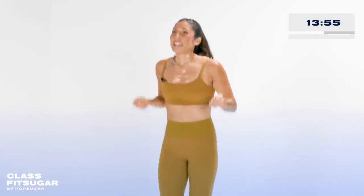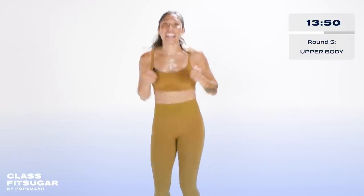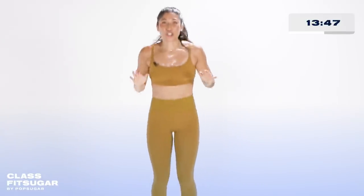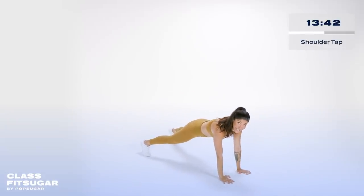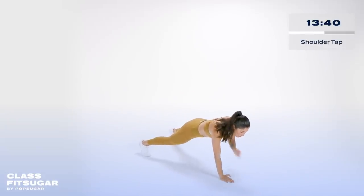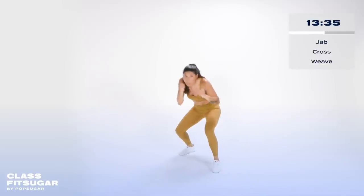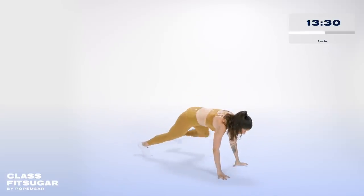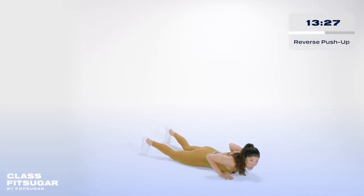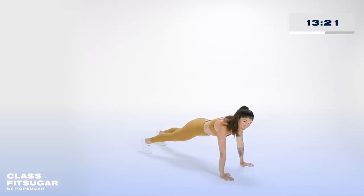Round number five — working the upper body. We have a challenge round: you're starting with two, adding two every time. First: shoulder taps, down on the floor, keeping that body nice and tight — tap one shoulder, tap the other, each one counts. Second: pop up, jab, cross, weave underneath the punch — that's one. Third: reverse push-up — chest on the floor, hands come up, push away from the floor, squeeze your booty at the top. Each push away is one.